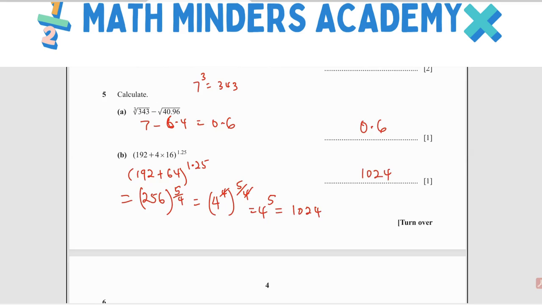Okay, we don't necessarily need all of this. I just use it to explain. From here, we can key everything into the calculator, and we'll get this answer. Since one of the objectives of the IGCSE syllabus is also to test student ability to make use of the calculator, this question entirely requires the use of a calculator. So just key everything into your calculator, you get this answer straight. I just give this explanation in case we have a problem that requires us to show a detailed solution.